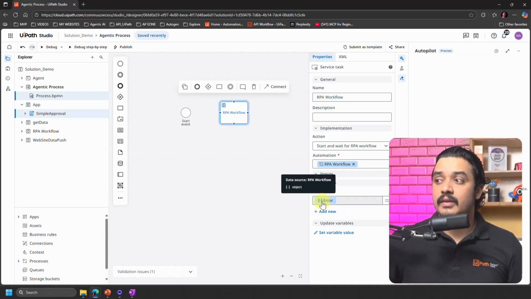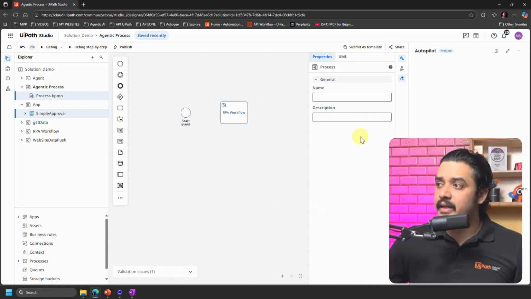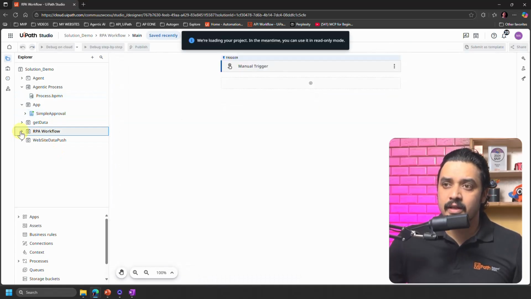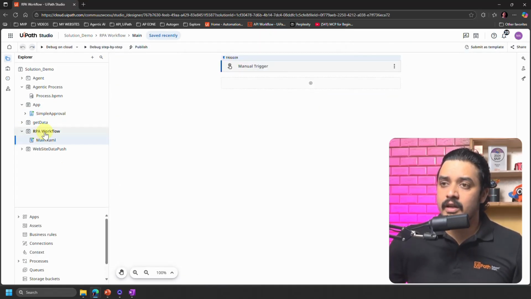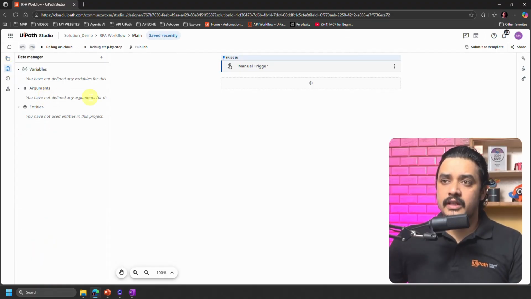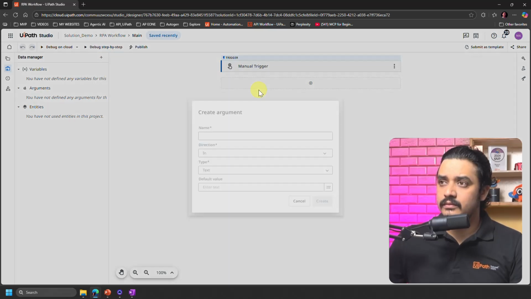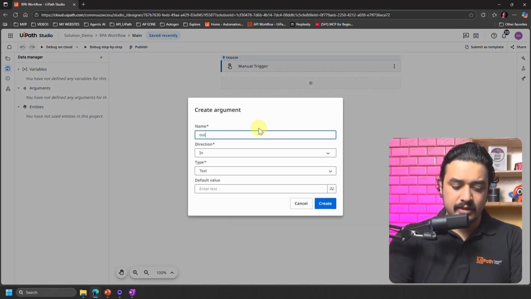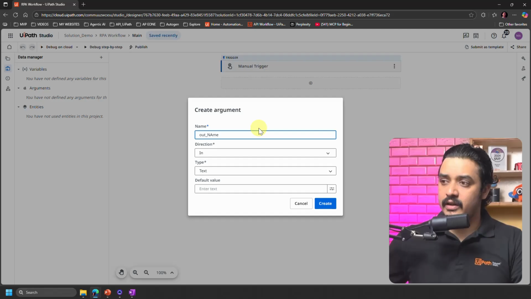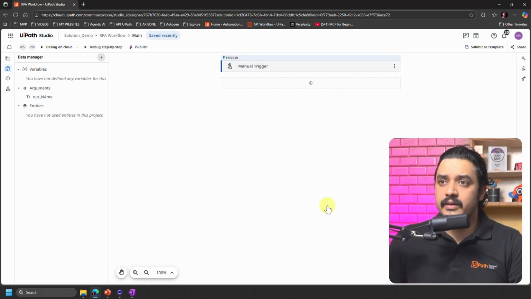And if I had created some arguments inside the RPA workflow, let's try that. Into that RPA workflow, if I just create an argument, maybe I'll say out_name, for simplicity, and I'll create it.